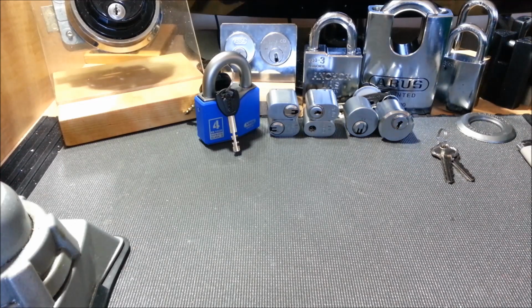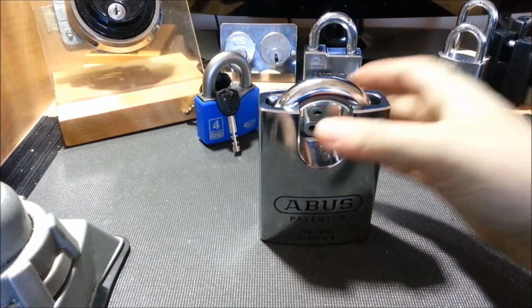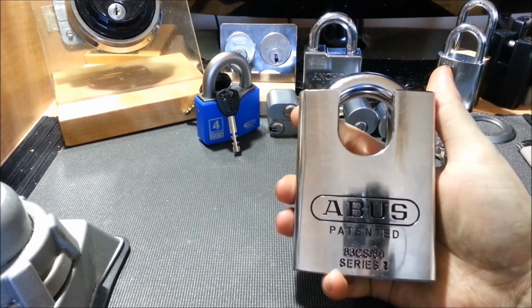And today, I can't wait any longer. It's time to pick this badass padlock here.